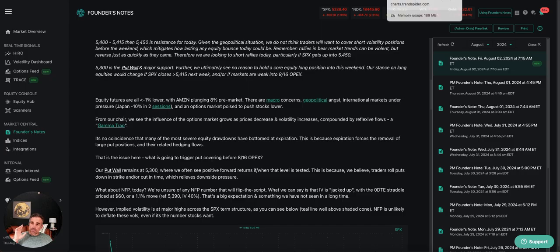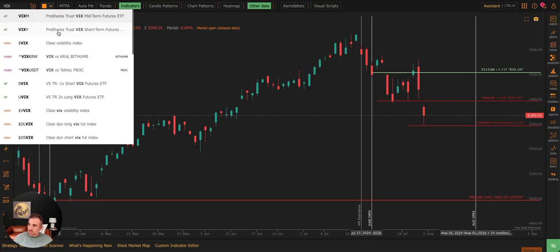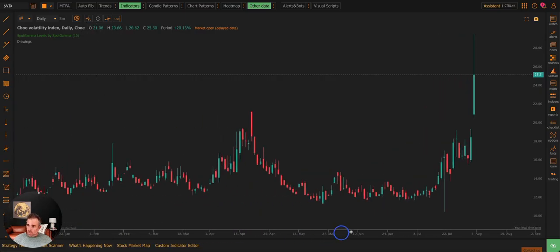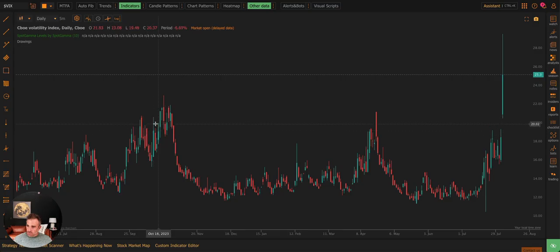Now, back to the volatility landscape. If we look at the VIX, this is the highest VIX since March of 2023 when Silicon Valley Bank went under. If we scroll back a little bit here, we can see in October, this is right around the time when the Israel, Hamas situation initially really flared up. Obviously, there was a lot of volatility and risks around that, as well as in April, there was another kind of geopolitical flare. So, that is supportive of volatility. And it seems like things have only escalated in our seat. We aren't geopolitical analysts, so we'll leave it there. It is a known unknown now.